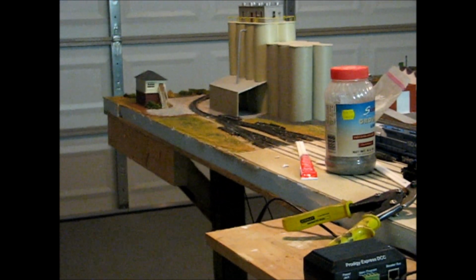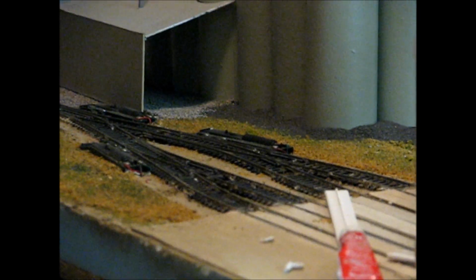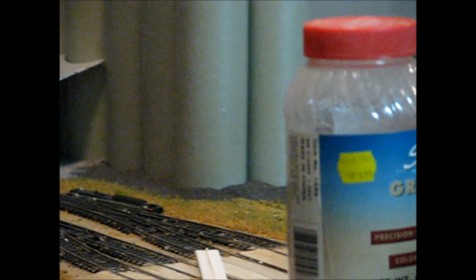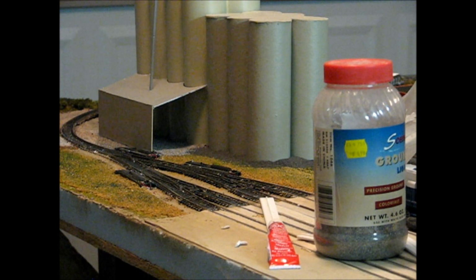Get everything tightened up. I don't want the camera to come sliding out of here. Would not be a good thing. Okay. Back this up just a little bit. Okay, I think that's, I don't want to get too close in there. Let me just back that out. Okay, that should be good.